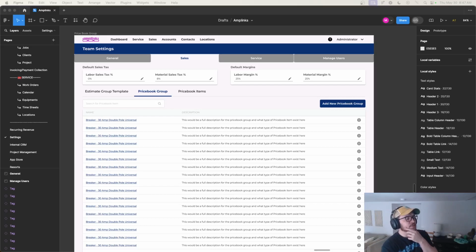So we have this concept called a price book. Price book group is what we're calling it, and these price book groups have price book items in there. The purpose of creating a price book item is to maintain consistent pricing across your many different sales personnel, and the estimates that they create.